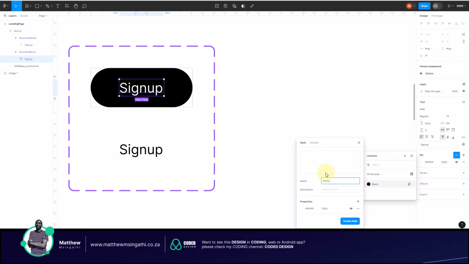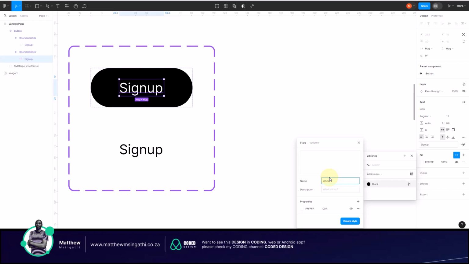Whenever we want to use white in the entire design, we're going to select these. So what if the manager or the boss who has employed us, Uber Eats, says, we want to change our colors on the entire design? Let's say we've got like 3,000 pages, a very big Figma file. What we can do as smart designers is just go to our colors and change them. Instead of black and white, we make green and white.